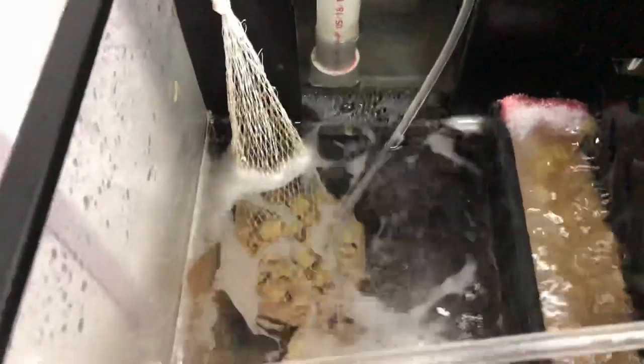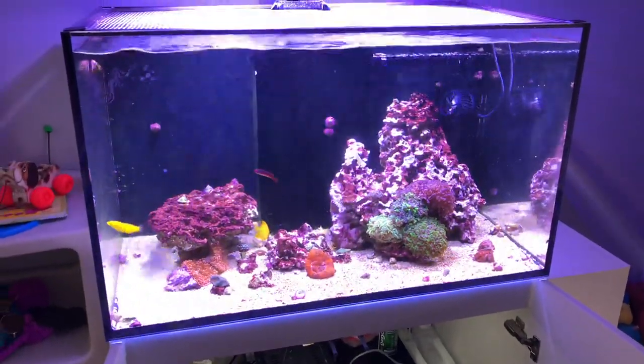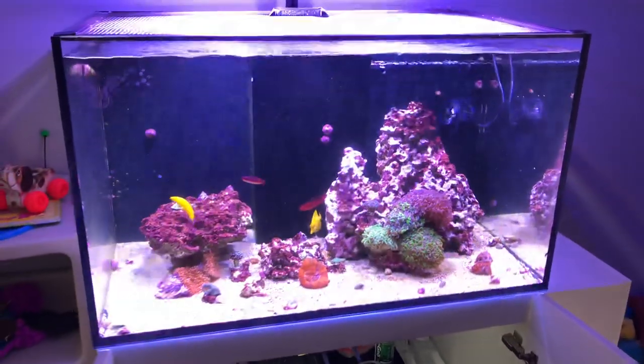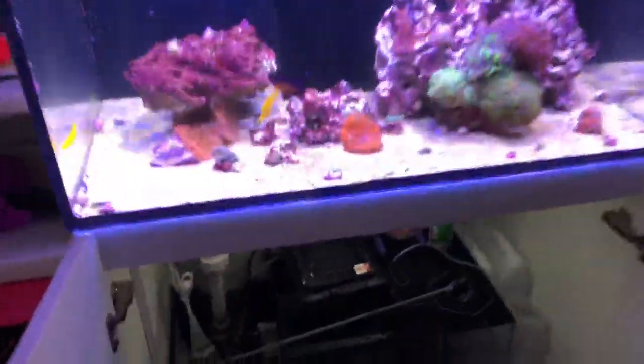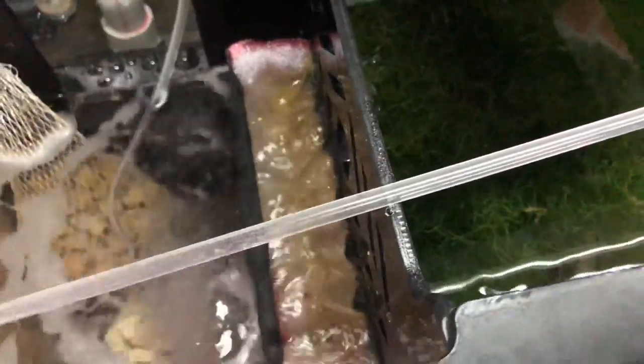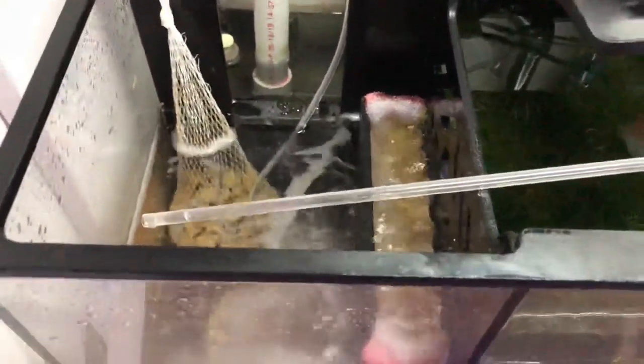The microalgae is definitely doing its job. The bubble scrubbing — or really just oxygenating the water — I could probably put it in this chamber and get rid of the bubbles going into the display, but I've got it running from about 9pm to 3pm, which is typically when I'm not here. The bubbles are pretty tiny. I do need to order more filter floss because I'm changing that out once a day, but I love this tray.